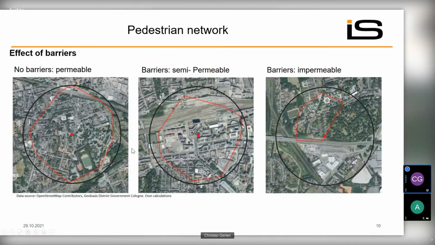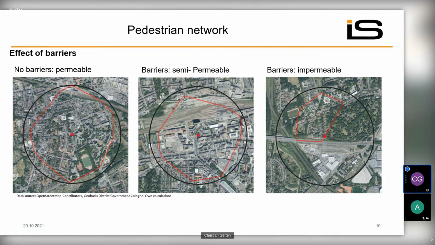Here I have some examples of how the built environment could influence those walking distances or the direct residential environment. Here are three examples of residential areas in Dortmund. The first one has no barriers in the direct residential environment, or no bigger barriers. One example you see is in the north, but it's mainly outside the polygon. So you can see in the first example that the walking polygon here in red and the static buffer are nearly the same. So we have a very high pedestrian shed here of, I would say, around 90% or something.